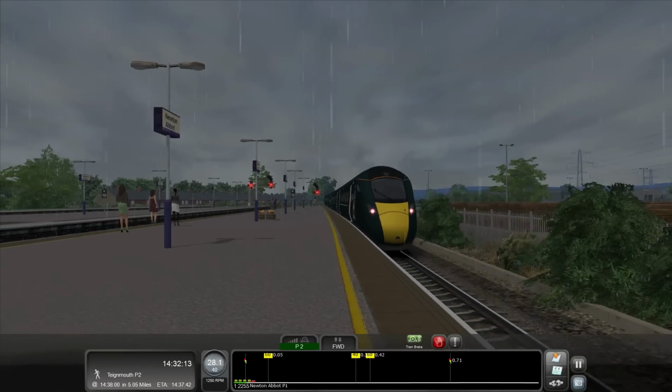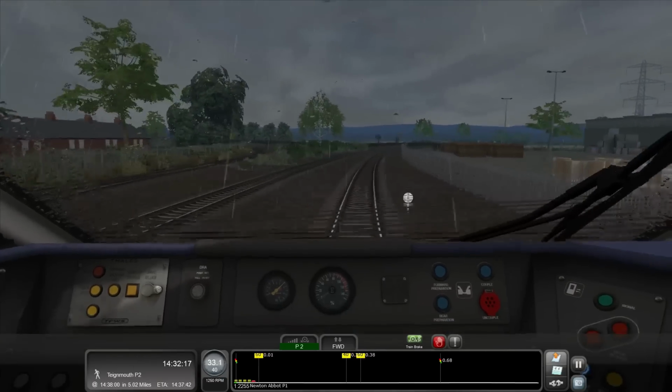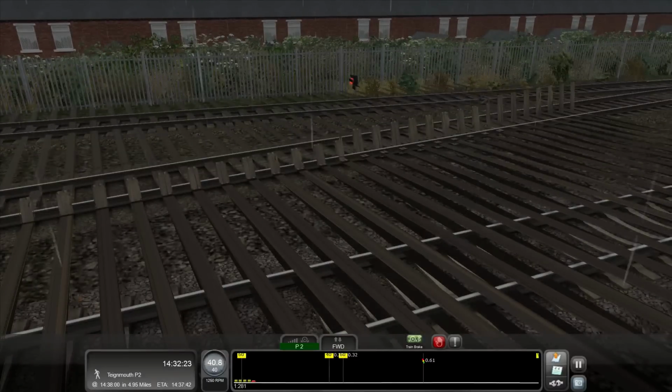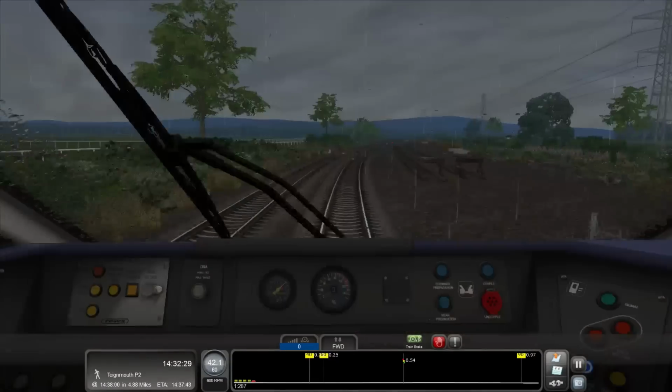I'll full throttle it at some point. There's very little need to at the moment. What on earth is wrong with the track there? Whoa! I'm going to go with that being a Trainworks problem. The stock route doesn't do that. Okay, we'll ignore that.